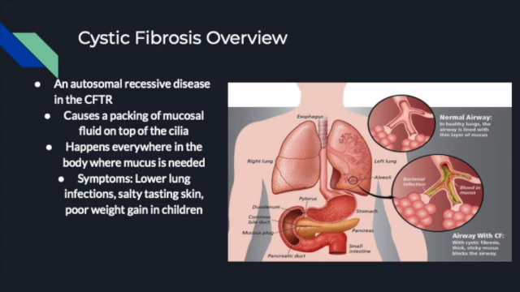Our body normally secretes a chloride ion in the form of salt to help absorb the mucus and keep bacteria from building up. However, because of a mutation in the CFTR gene, the membrane is not able to release the salt, and this causes the mucus to build up and allow bacteria to sit on the membrane of the lungs, causing infection and the sensation of drowning from the fluid buildup.